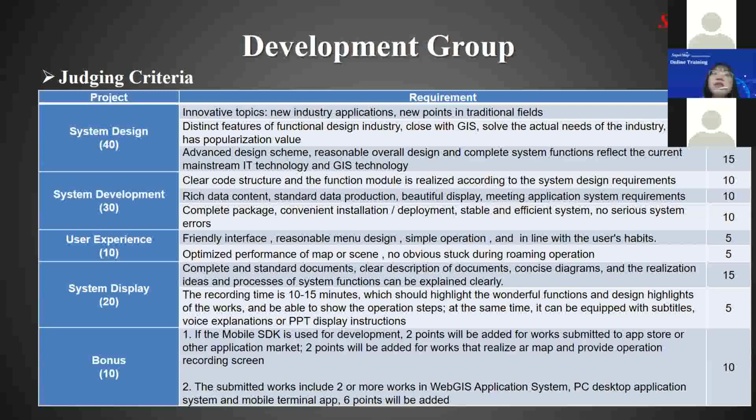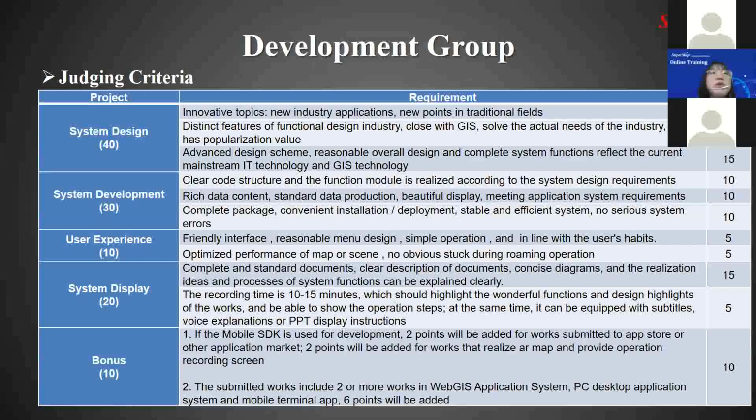Then your topic should be close to industry development, or you could provide some new ideas in traditional fields.